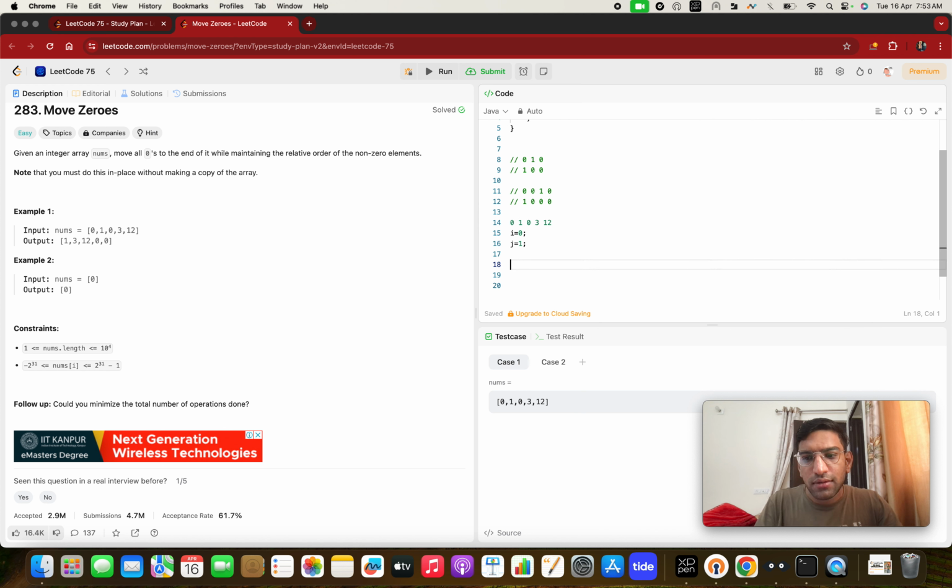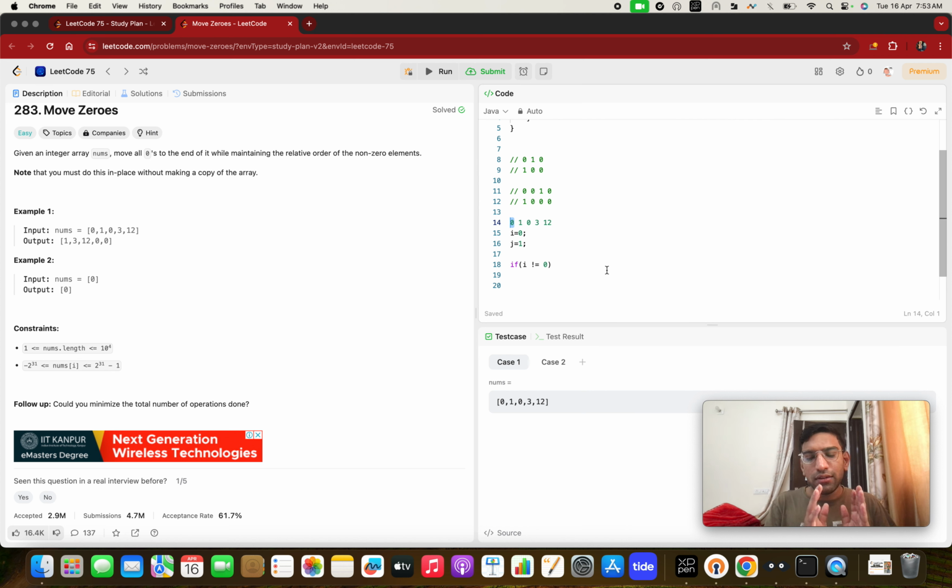And we can say if i is equal to 0, basically if the first index is 0, right? Let's say if it's not equal to 0, if the i is pointing to a non-zero element, then we do not need to do anything, right?